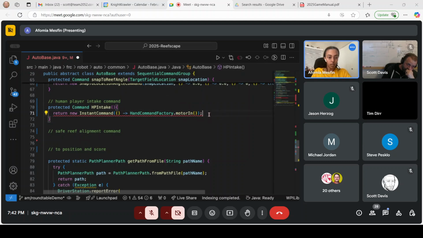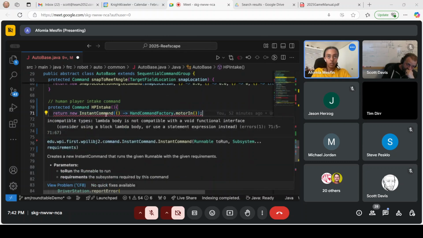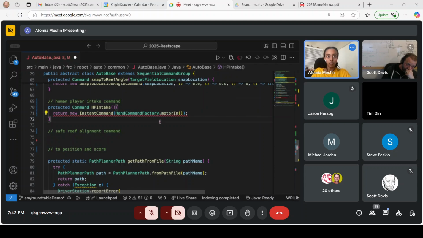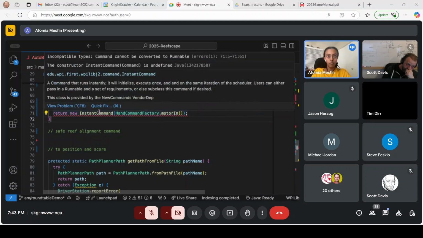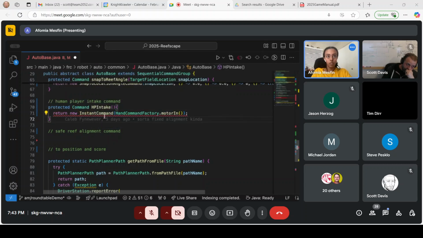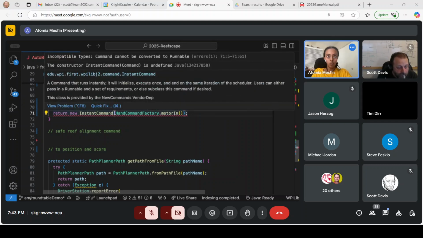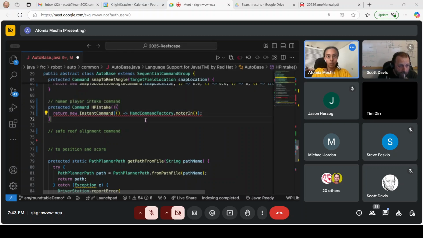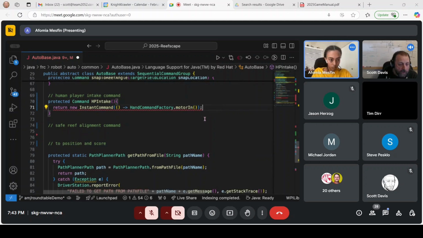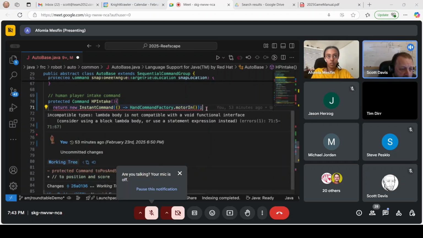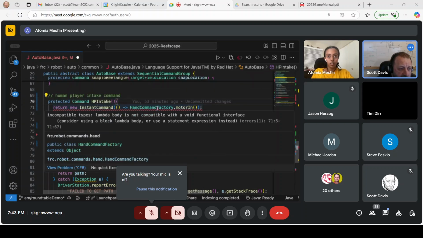Oh, wait. This is actually already a command. What did I do? Give me a second. Okay, there we go. So now let's try this. No? You need to put either a subsystem here, or I think you can do motor in.execute.